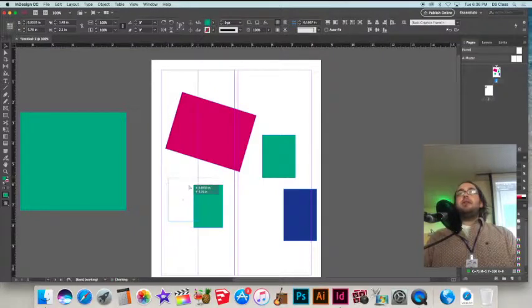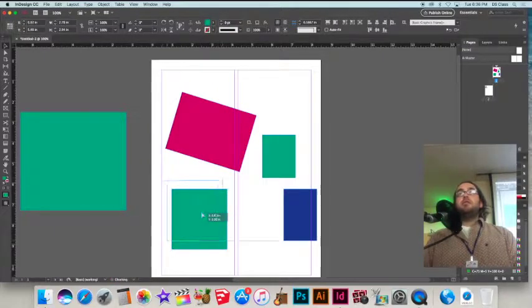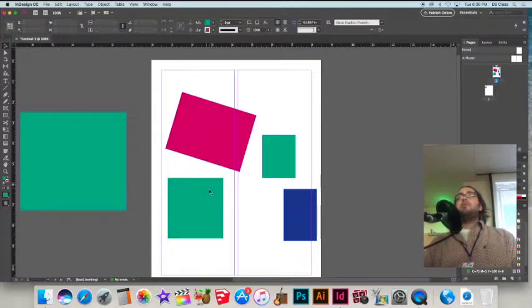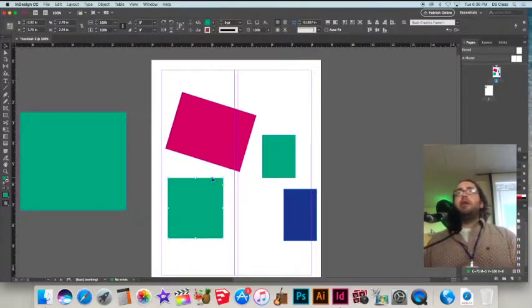And then I think the last thing I want to show you at this point, at least about using the select tool itself, is there's this little blue dot that's up by the corner and a little yellow dot that's up by the corner. I'm not really sure what the blue dot does off the top of my head. But the yellow dot is pretty fun. It can do some cool stuff.